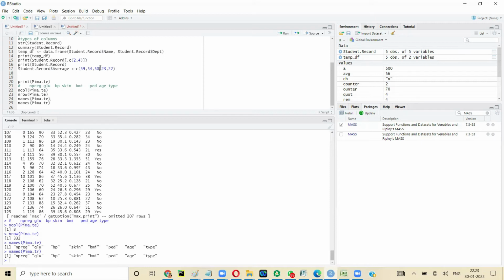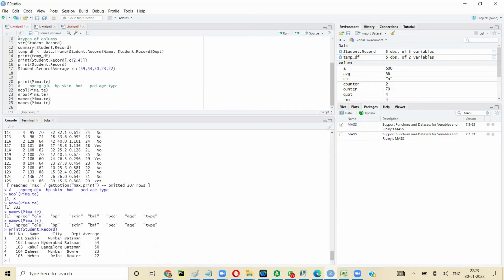So we have student record, which talks about roll numbers 1 to 105, name, city, department, average. Now I'm going to create student record 2.